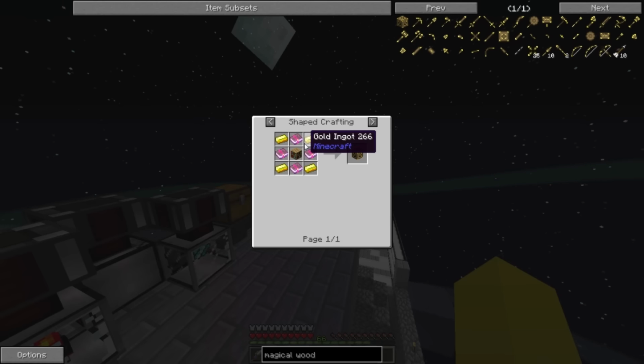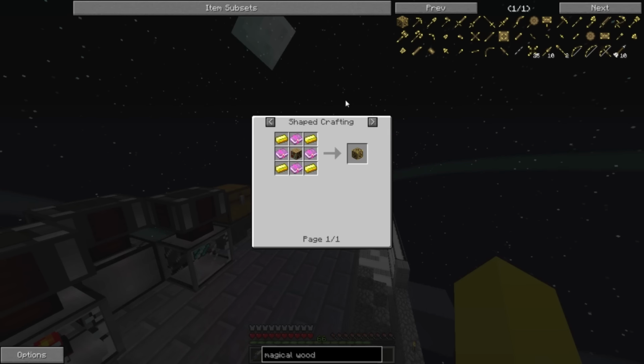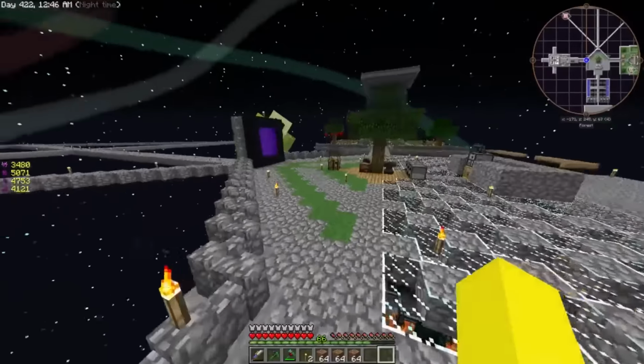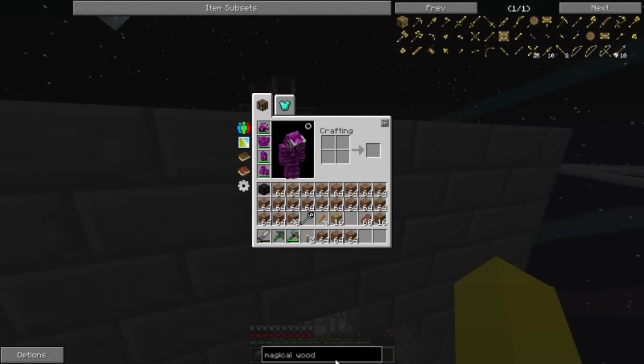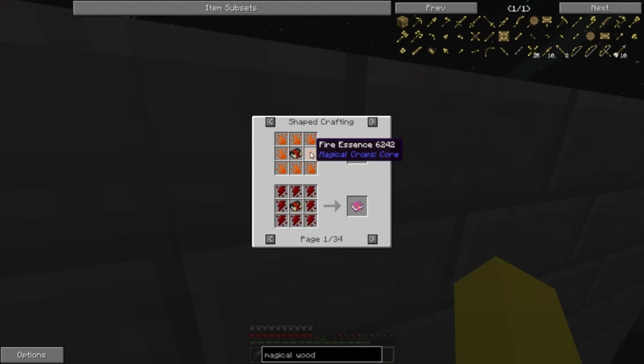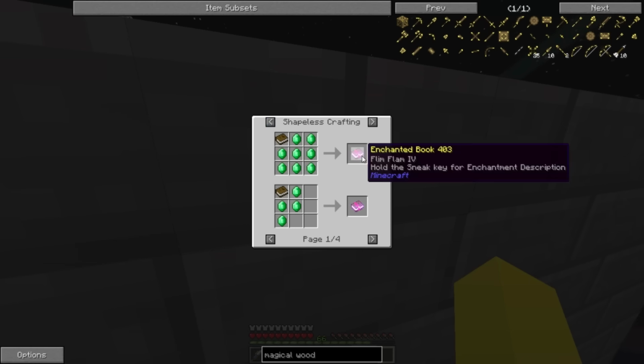Alright, magical wood is going to... Oh, God, we need to do flim flams again. Alright, so... Oh, I don't want to do that right now, though. The struggles of life are real. All right, so I guess we can make flim flam. Grumble, grumble, grumble. All right, and we need bookshelves. I still don't have a good way to get leather. Darn it! Oh no! Literally, just cry every time.